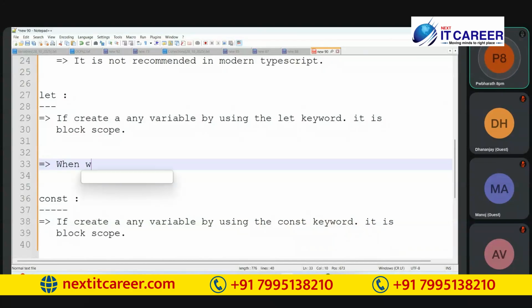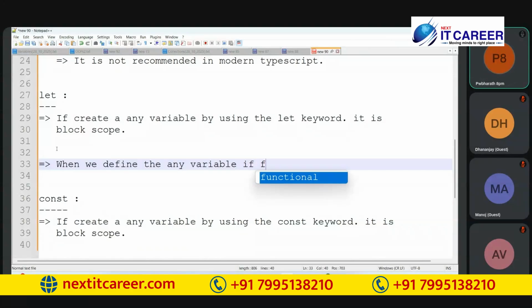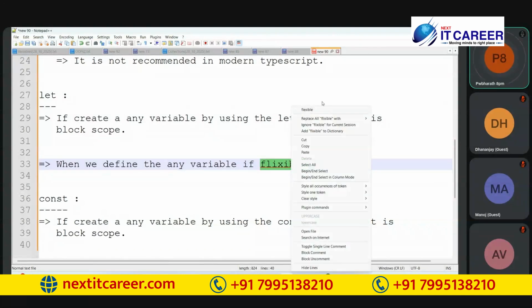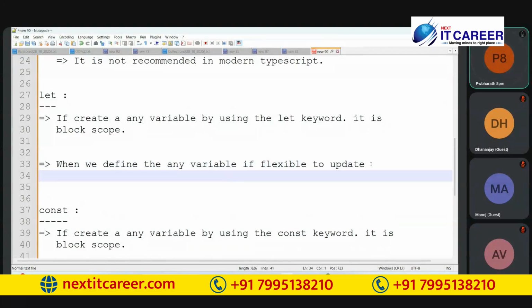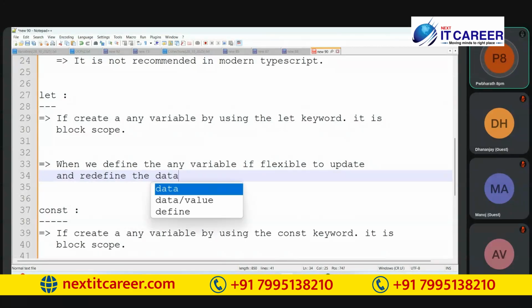When we define any variable, it is flexible to update and redefine the data or value.